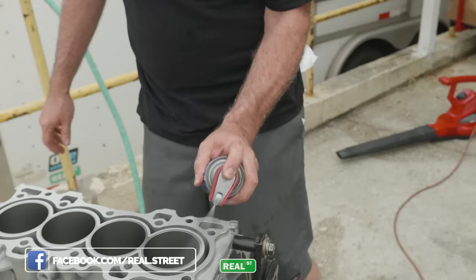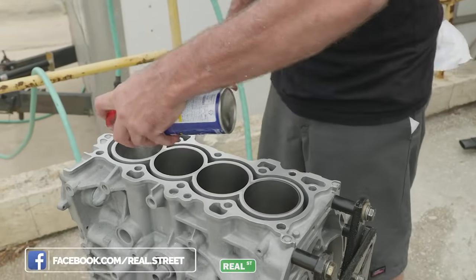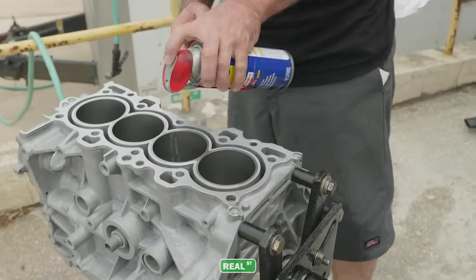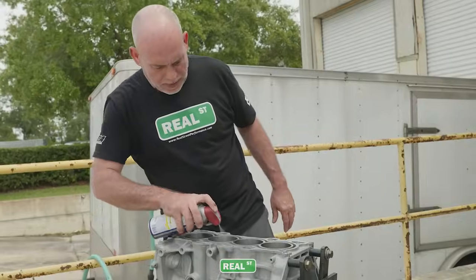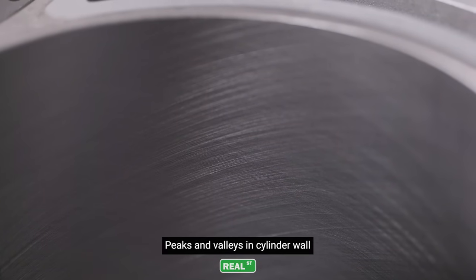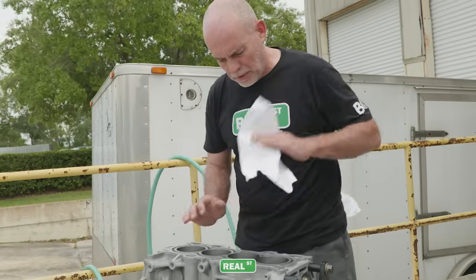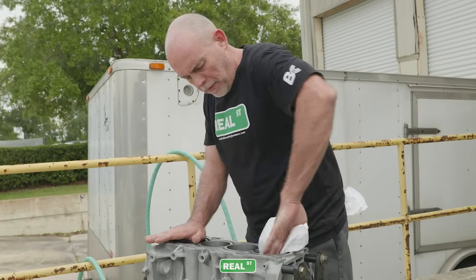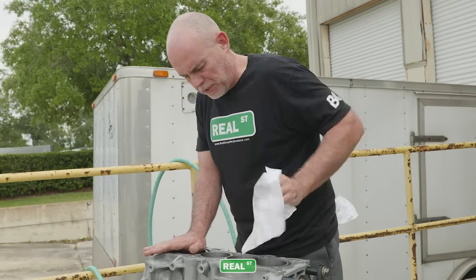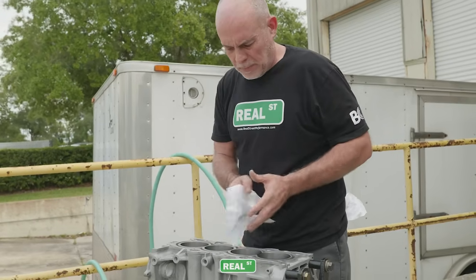Want to work with urgency on this because the rest of the block you can get dry over time, but the bores are very sensitive to corrosion because of their landscape, so you're just going to be very quick with the bores and make sure that they get all the water out of them, because you could ruin the hone finish if you let it flash rust, and then it's back to the machine shop.